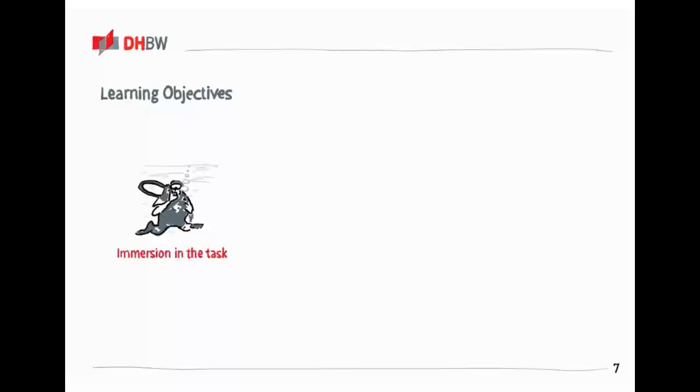Our objective for gamifying the engineering design project has been, first, to intensify the immersive character of the course. We want our students to dive into their task completely, like a diver in the sea, and to forget about grades and everything for a while. Novice design engineers have a tendency to strive for the technically best solution instead of looking for one that is largely accepted by the market.